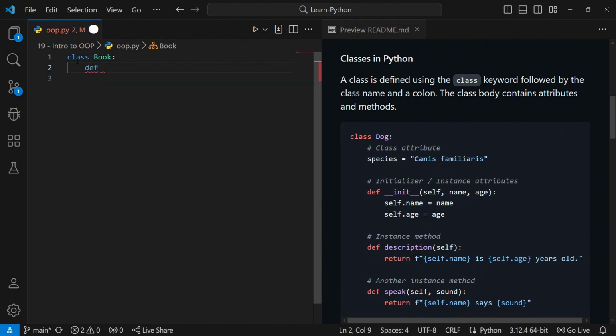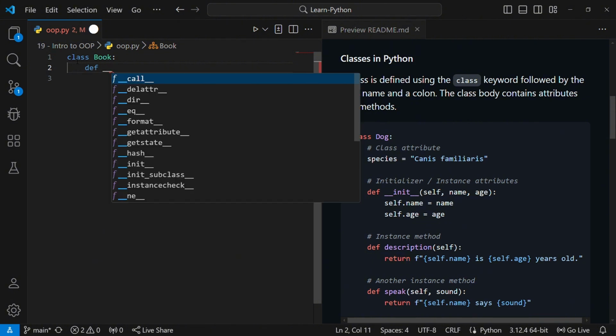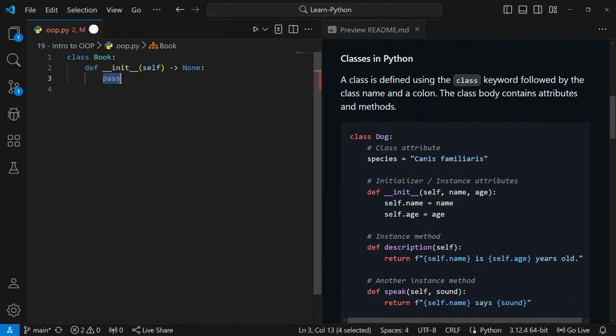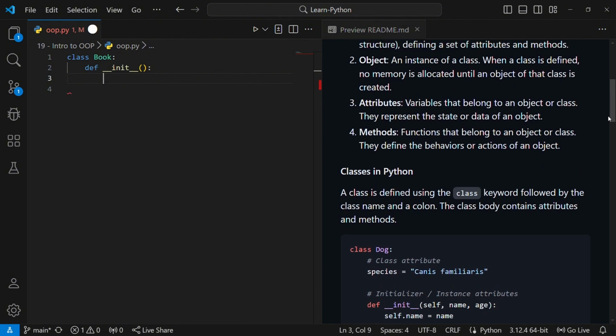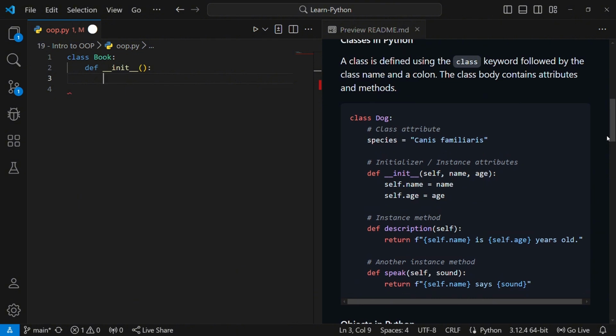So just write def. It's the same syntax as how you create any other function, and you call this function init, also known as the initializer. So you write def, then init, then you put parentheses because it's a function, then you put a colon, just the same syntax of a function. So this init is a special function, but we have said that a method is just a function in a class. So if it's in a class, it's called a method, not a function. So this is a method called init.